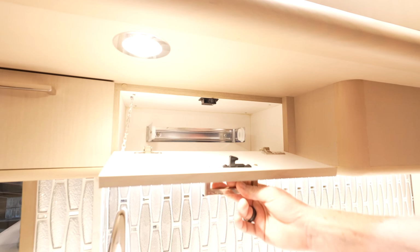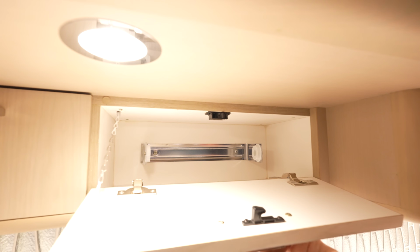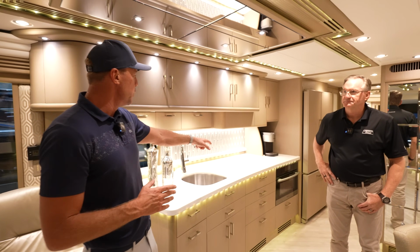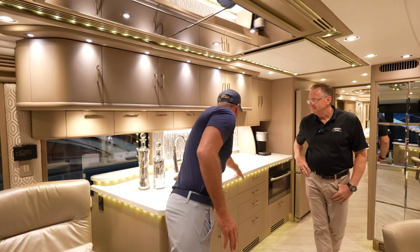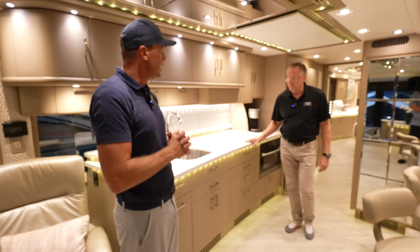And paper towel holder here. Yeah, that's something I always like showing. We all need paper towel, and you've got this nice compartment to keep it out of the way. And when we went to the galley, before you lifted up this countertop cover, when I was standing back in the coach, I thought it was just a huge countertop. It's so flush that I couldn't even see that gap, but that just shows the refinement of Liberty Coach. All those little tiny details really add up.